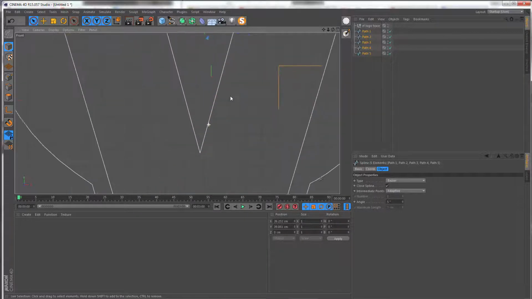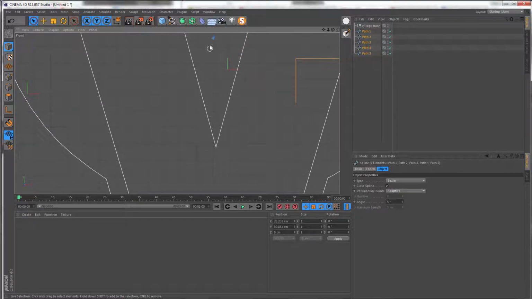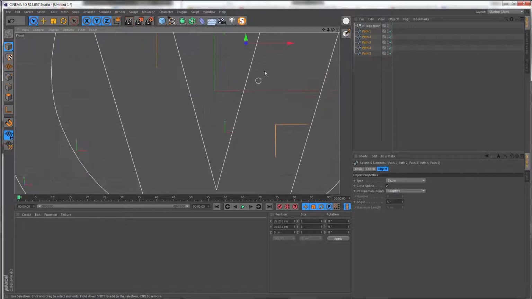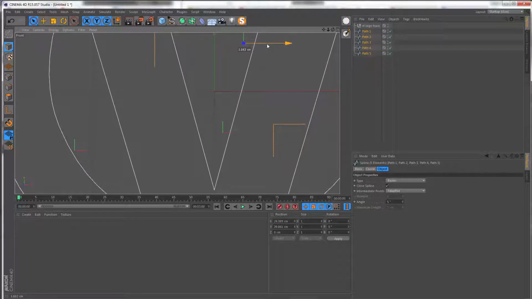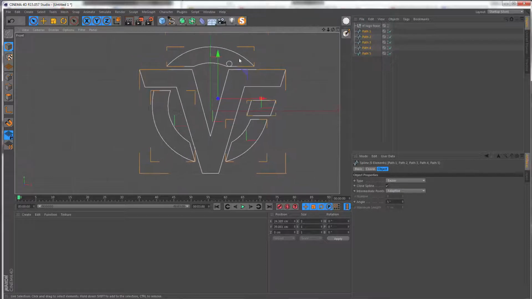And the way I'm lining this up is using this V shape needs to be aligned with this center line here. So let's just pull this a little bit to the left. And then I'm using just these grids as a rough guide to the up and down middle as well.